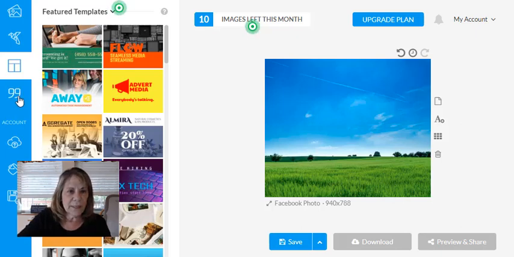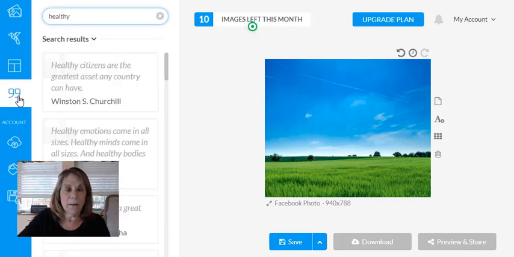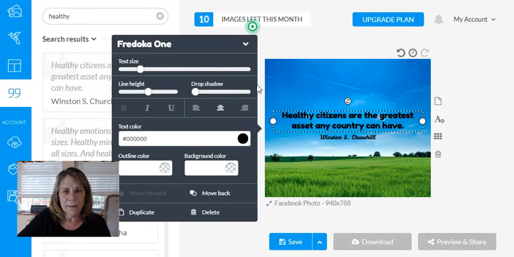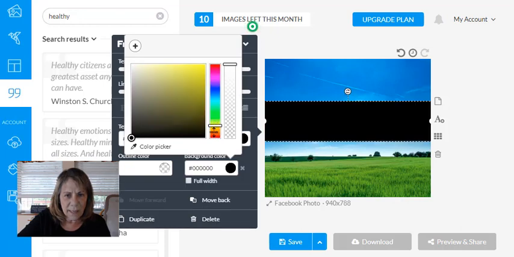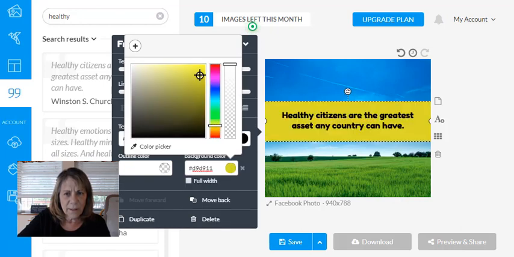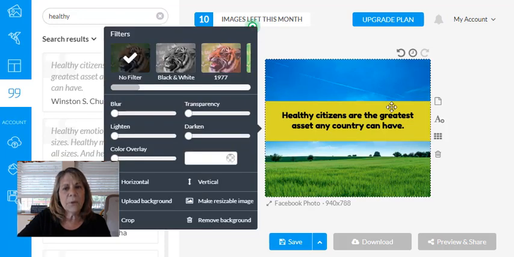And this is really neat that you do not get with Canva, but they have quotes. So I can add a quote over here. And if you'd notice, there's a text color, there's a drop shadow, there's a background color. So watch what I do there. Where the quote is, I can change the color. So let's do yellow, I went to black. Let's go up here in the corner. But see that? I can do a different background with my quote, and my quote is right there.